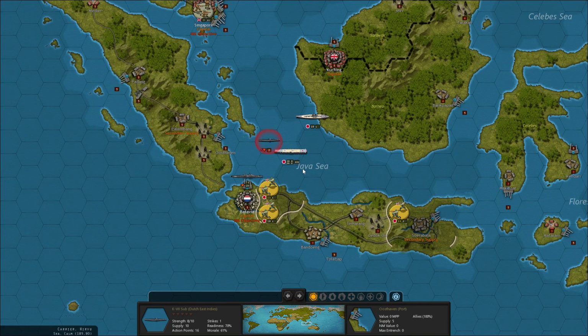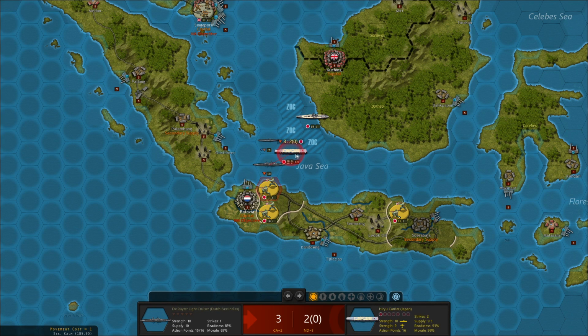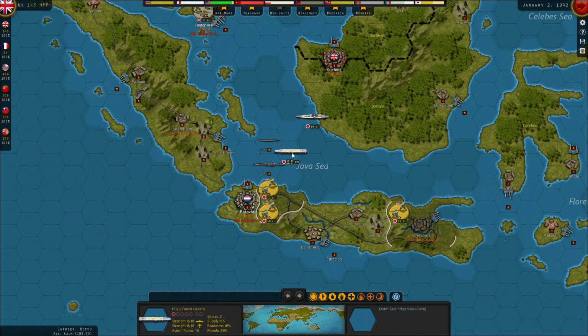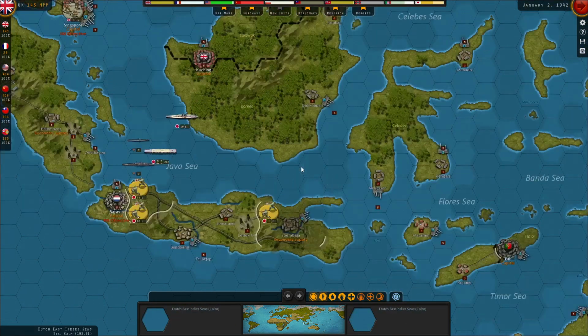Oh god! Took 1 damage. Dealt no damage, damn, to a fucking carrier. I feel like I might as well just march out and attack the carrier. We're gonna take more damage than we're gonna deal. However, for a light cruiser that we're just gonna lose anyway, dealing damage to a Japanese carrier that got too close to the coast seems like a complete win.